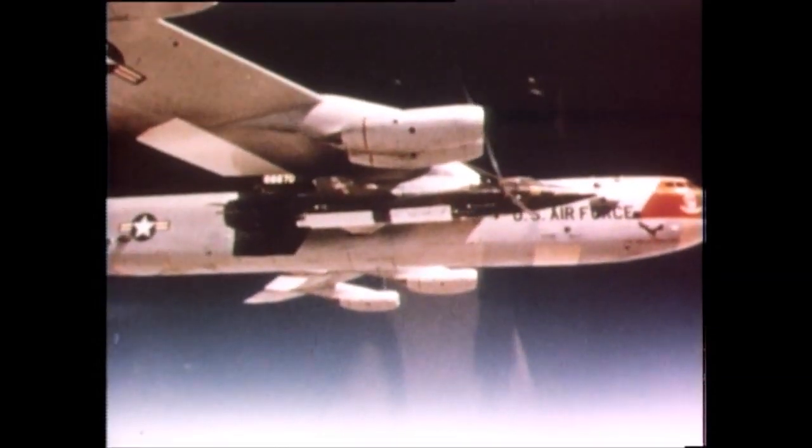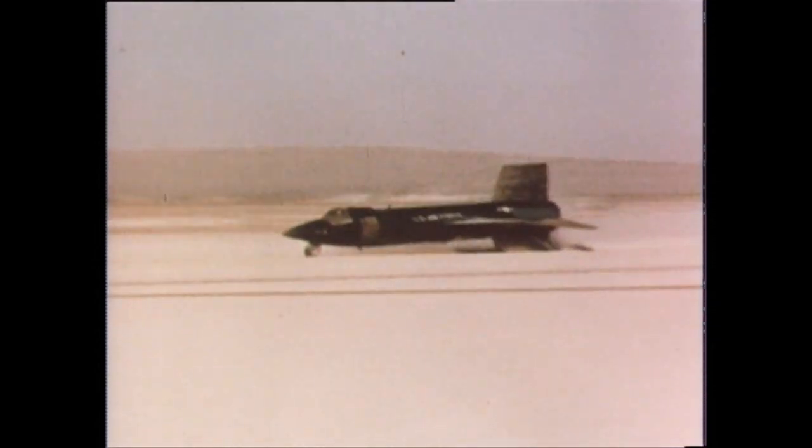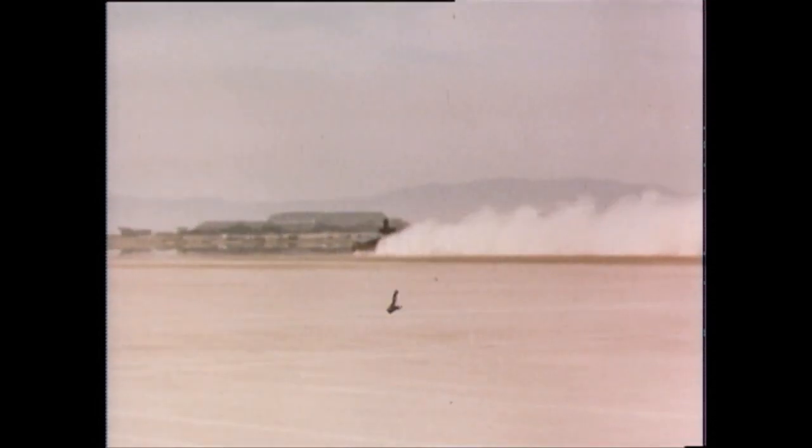Watch now as the X-15 is launched from the B-52. There's the drop. Before it returns to Earth again, the X-15 may fly some 60 miles straight up at nearly 4,000 miles per hour, more than twice the speed of a bullet. The pilot will be subjected to G-forces and weightlessness, experiences familiar to astronauts. The X-15 is the only craft in the world capable of pilot-controlled flight both in atmosphere and space. Its more than 120 missions have increased our knowledge of pilot performance and flight safety and provided problem answers in developing supersonic aircraft. The experimental X-15 research being done today will play an important part in our air and space travel of the future.